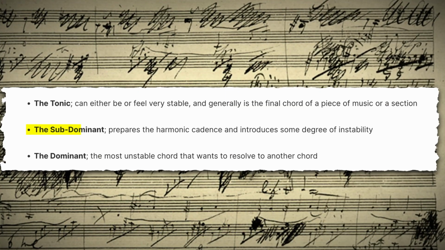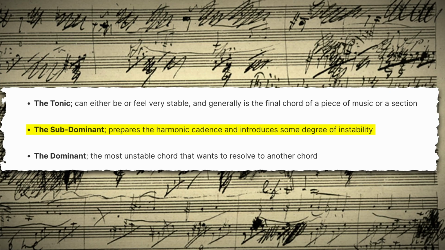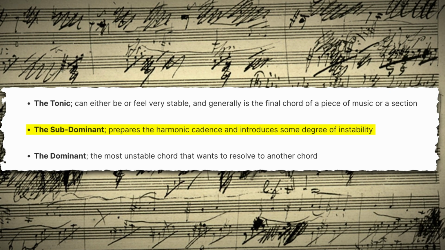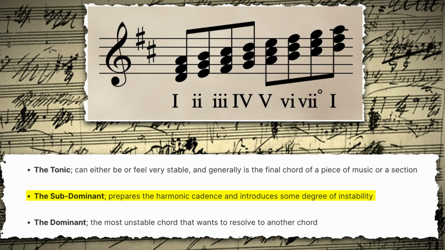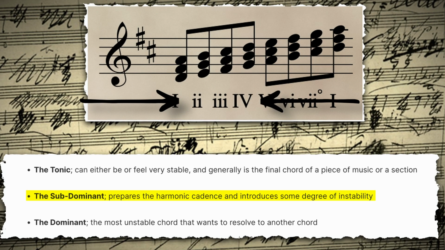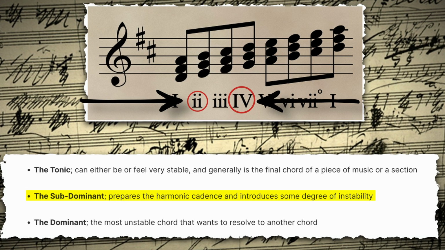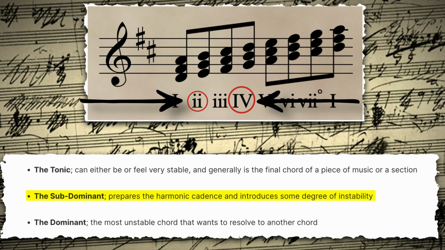The third kind of chord you will run into is called a subdominant chord. Subdominant chords will create motion within a chord progression and usually will come between the tonic and dominant chords. In any major key, the subdominant chords are the 2 chord and the 4 chord. In D major, these chords will be E minor and G major.